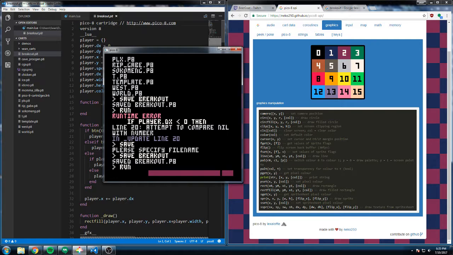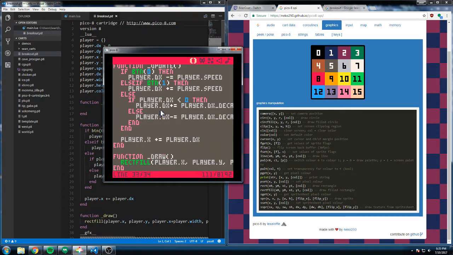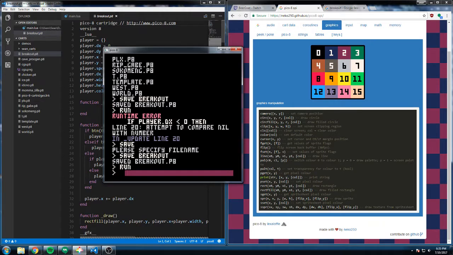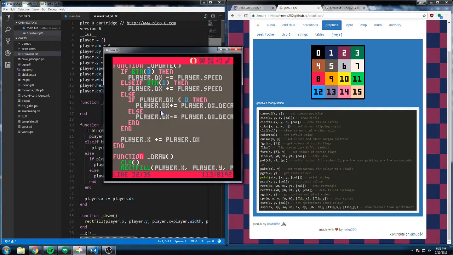Uh-oh. I need to clear the screen on updates too. Or on draw. Oh boy. Okay, so that's no good. I need to have a max speed.